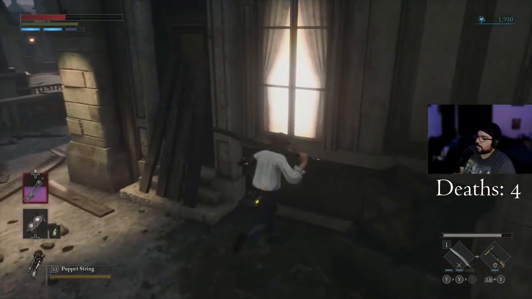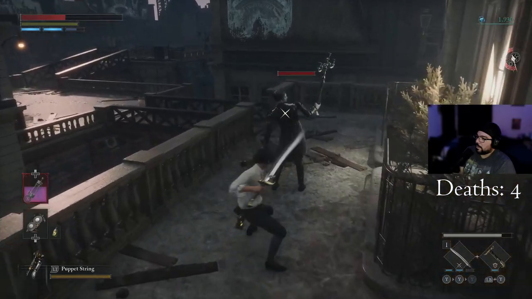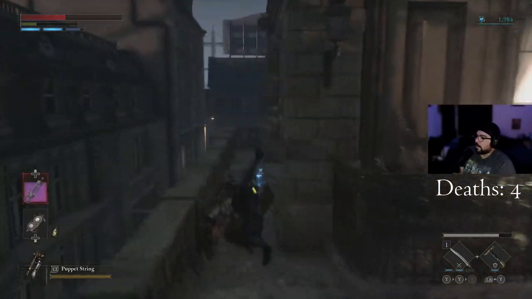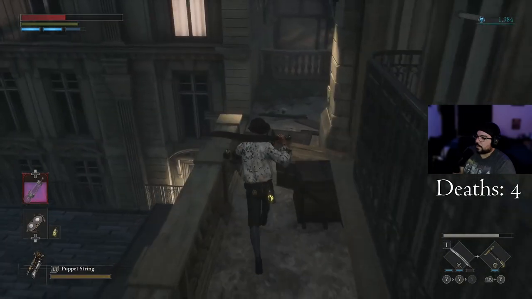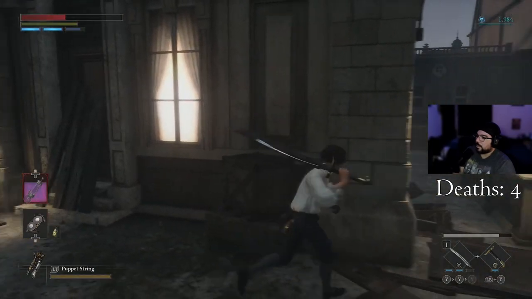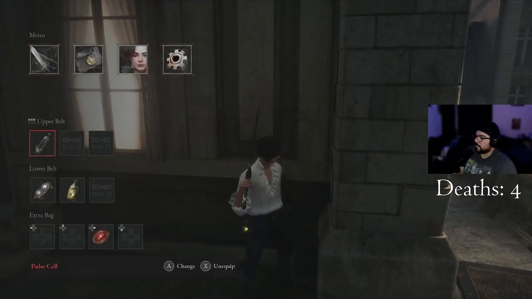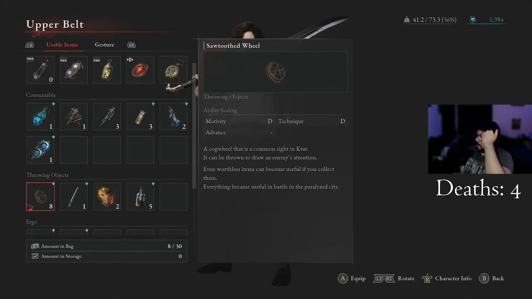Can we talk to the guy? And there's always, we can always talk to somebody through the window. What was that, bro? Wait, I can throw something, right? I believe so. Oh, I can just break. How can you? Throwing objects, see? To draw an enemy's attention. What is this?